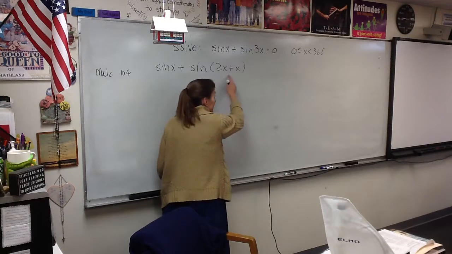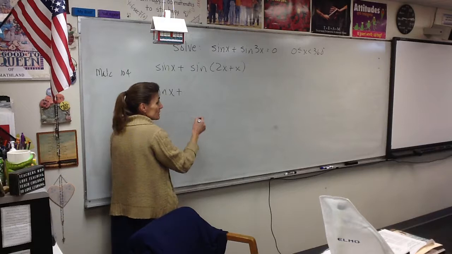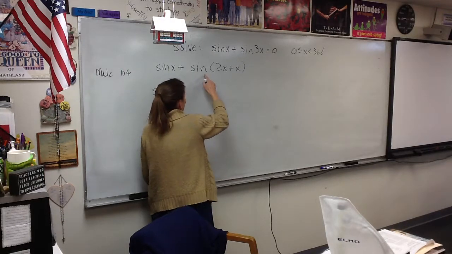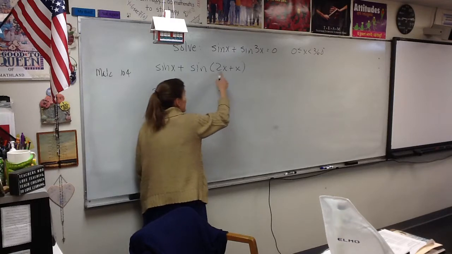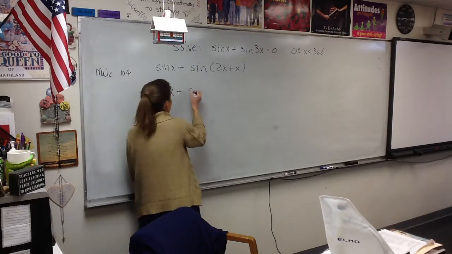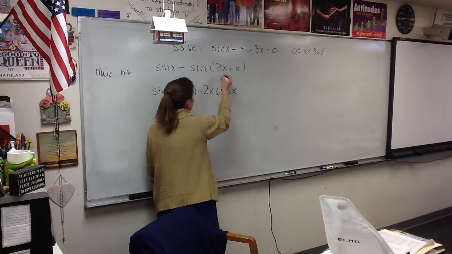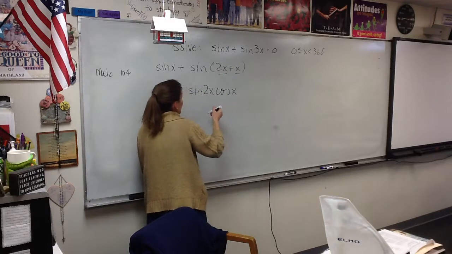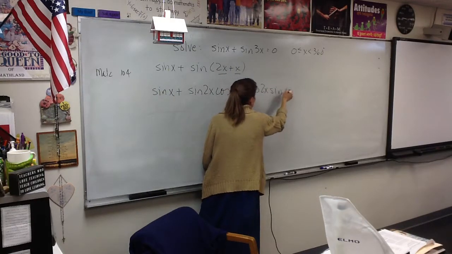This you know how to handle. You may not have it memorized yet, but you need to get it memorized. But you have your sheet. What do I do when I have the sine of a sum? Sine of the first, cosine of the second, plus cosine of the first, sine of the second.